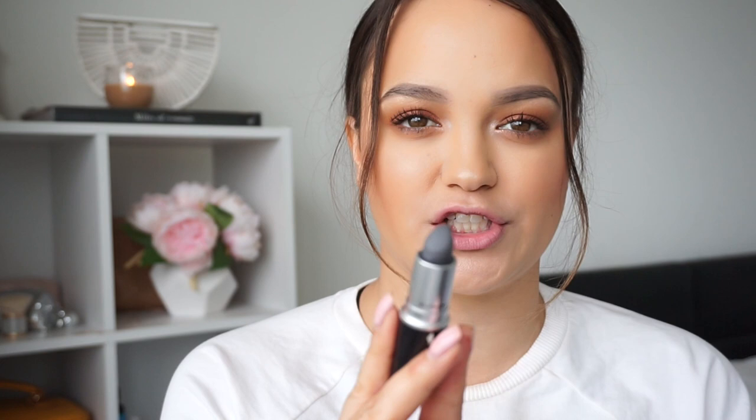Next I have another limited edition lipstick — this is actually the Halsey lipstick. She collaborated with MAC on a lipstick and this is the one she brought out. I actually completely forgot I even have this lipstick. It's a matte finish and it's a super cool colour. How awesome is this colour? Like even if you had a really neutral eye on, I think this colour would look so cool. When I first got this, I used to wear it when I'd go out with my friends. I don't wear these kind of colours so much now, but I really, really love this colour.